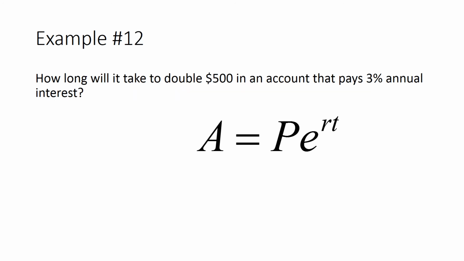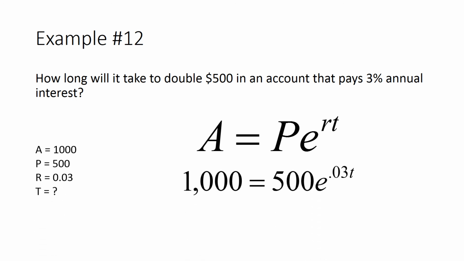Now this one's a little different. How long will it take to double? A lot of times for these, because we're looking for t, and we're not going to solve logarithmic equations, for today I'm just going to let you guess and check. When I come back tomorrow, I'm going to show you how to do it on your calculator. So we want to know how long it will take $500 to double. If we started with 500 and it's doubling, our final amount is going to be 1,000, 2 times 500. So my principal is 500, my rate is 0.03, and I'm looking for t.